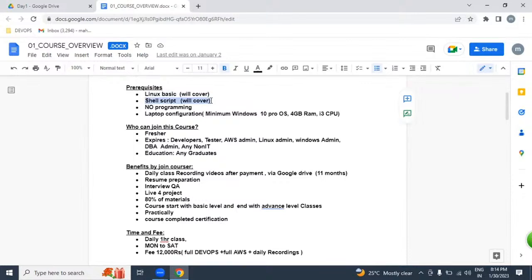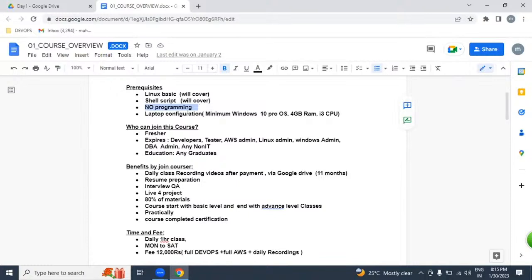No programming like Java, .NET, or Python is required to join this. And after joining also, we're not writing any programming. We're only going to write formats like YAML, Ruby format, and XML. It is not if-else conditions. At most, we use only an if condition.